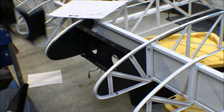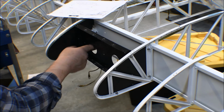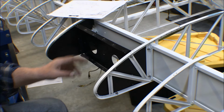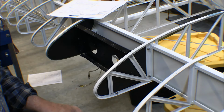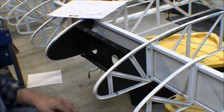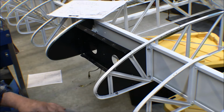But before I put these in, there needs to be a protector, some rubber or something around these holes in here where the back of the bulbs go in. So I think I've got something someplace. I'm going to have to go pull out my extra stuff and see if I can't find what I did with that anti-chafing stuff there. But anyway, that's coming together.